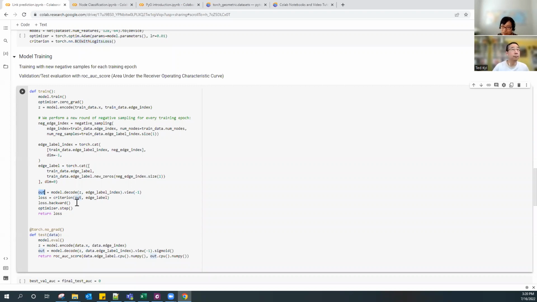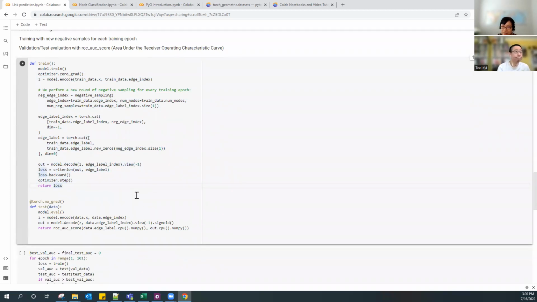That is the prediction from your model. And then you can compare the prediction with your ground truth, your edge label. And then you compute the loss, do backward, and then use the optimizer step. That is how you backpropagate your loss from your link prediction and then update your model. So this describes one epoch.